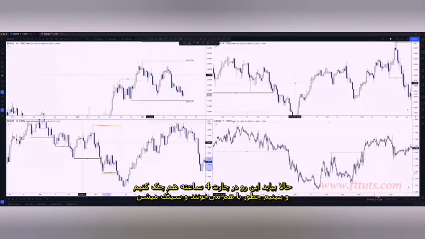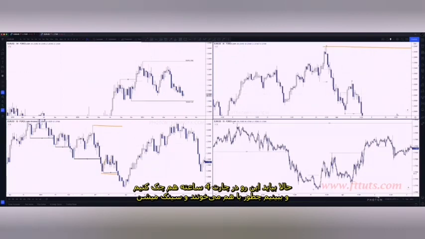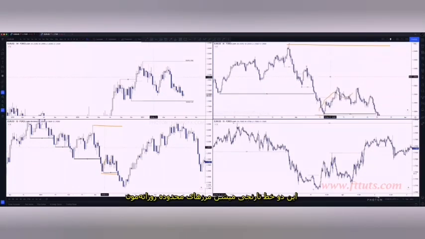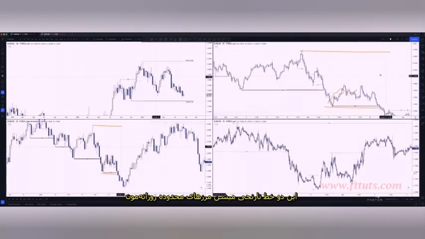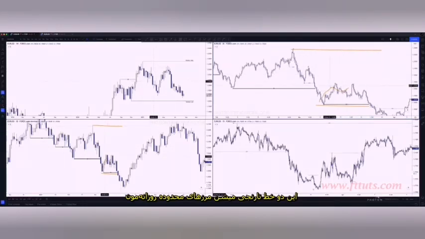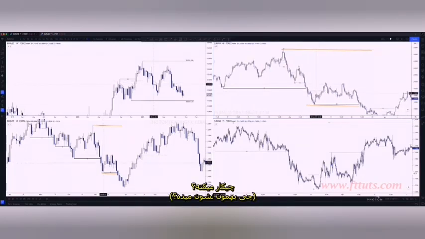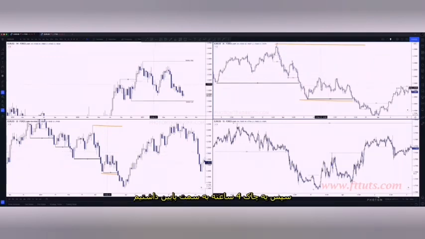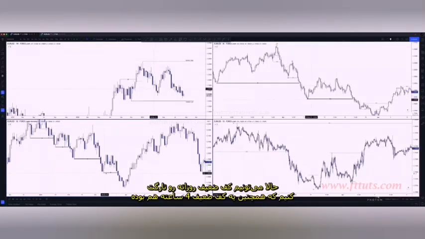Let's have a look on the 4 hour chart and see how that looked and sync these all up a little bit better. So this is obviously the daily range we're playing within, right? Within those two big orange lines. The 4 hour chart starts to pull back, so that's when we marked out, remember, that 4 hour change of character. And what does that do? That signifies that that daily pullback is starting to kick in, but then we've got a 4 hour change of character to the downside, potentially signaling that that daily pullback is over, just a shallow pullback, and now we can start to target that weak daily low, which was also a weak 4 hour low.